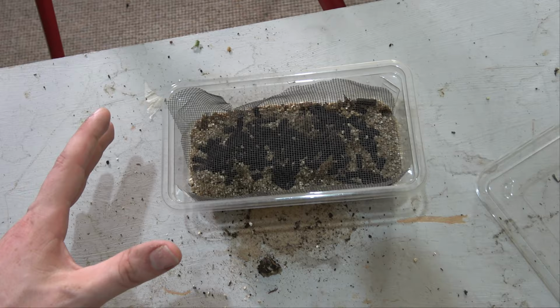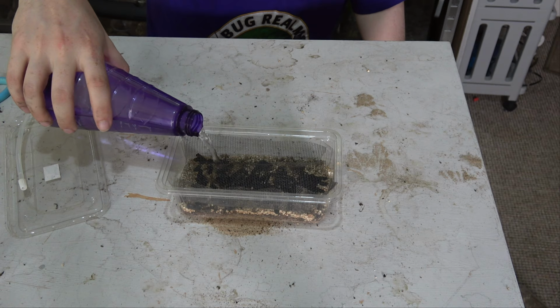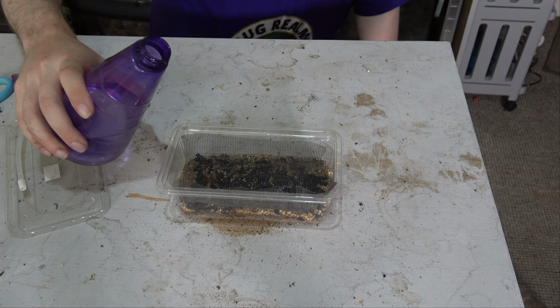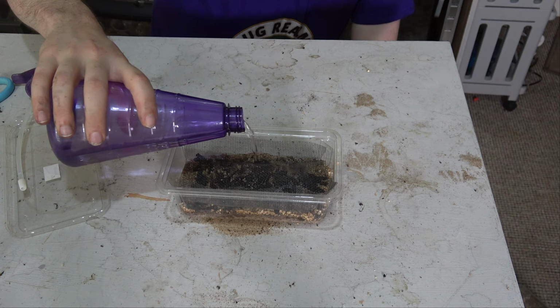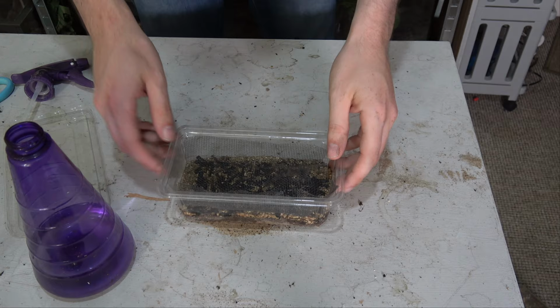So let's tip that water in now, all the way across, evenly across, guys. I'm putting myself at eye level so I can see. And we're just gonna pour. We're not misting, because we're not doing a top layer. Misting only covers your top layer, and yes, some of the moisture sinks down, but not enough to keep it moist over a long period of time. This method, in normal temperatures, I can keep like it for a couple of weeks without actually having to mist again. What you want to look out for is the glistening of your vermiculite.